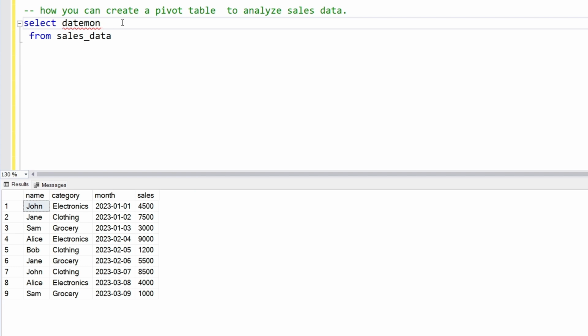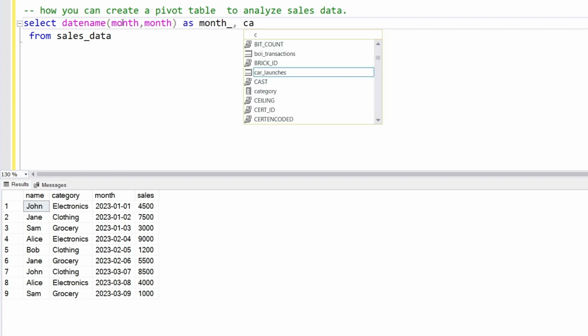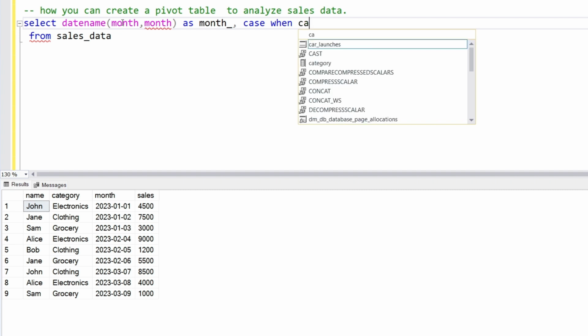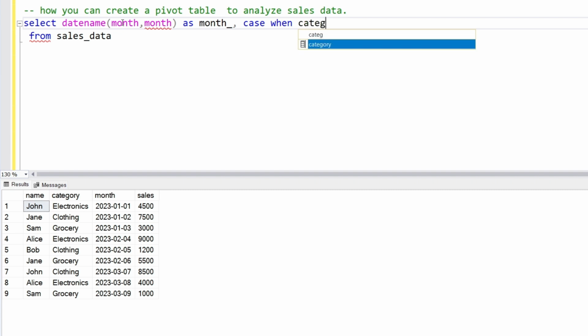So let's do that. Date name, month, from the column month, as month. Now what we want is case when the category is equal to electronics.